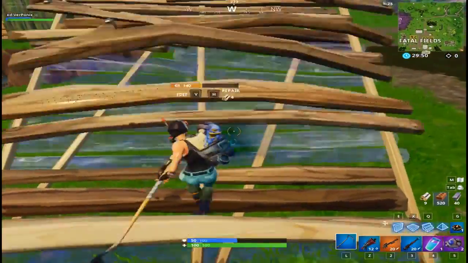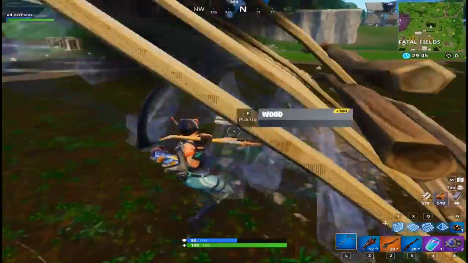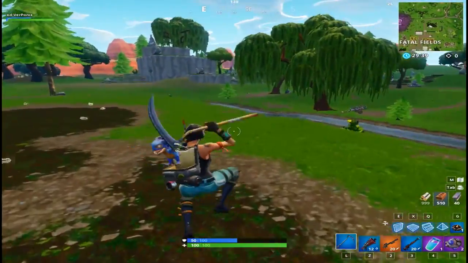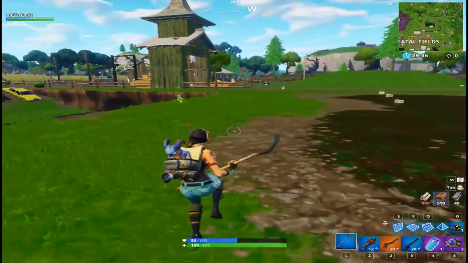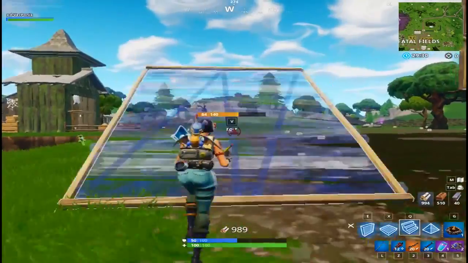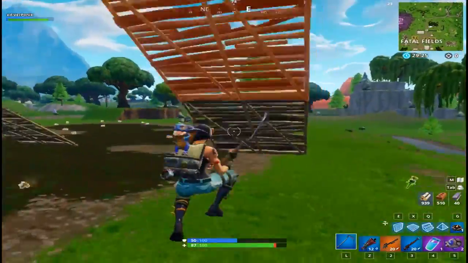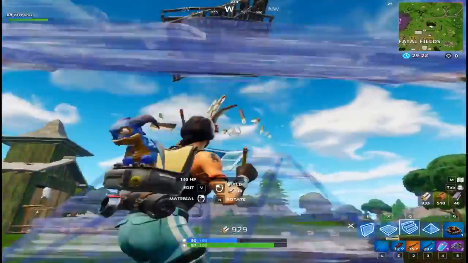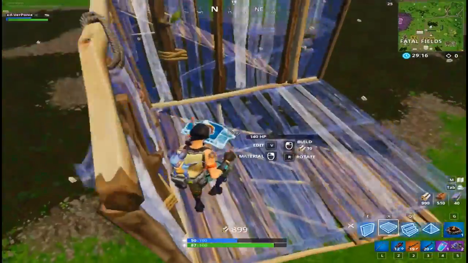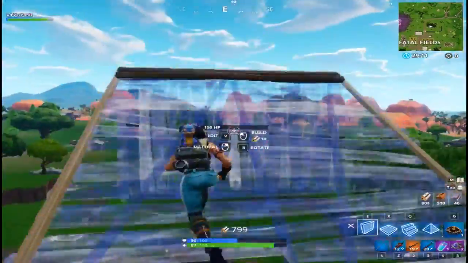Another way you can do your 90 degrees is, let me get some wood and break this. Alright, so another way you can do your 90 degrees is placing a floor under your ramp, which is basically like this. Oh, messed up there. But you get the concept, sorry for all the lag, when you go like this, place the two walls, a floor and then a ramp for more protection.